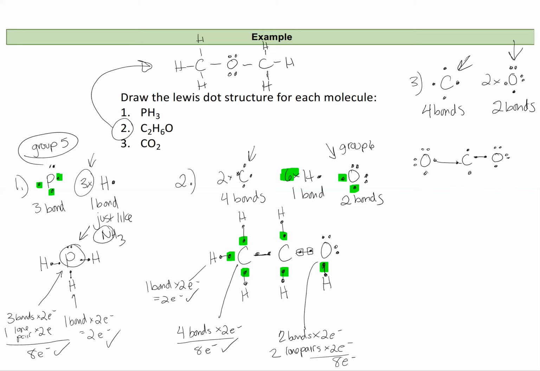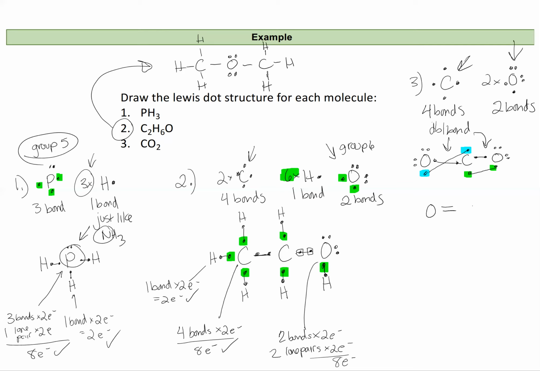Okay, I'm out of atoms, and I still have electrons that are unpaired. I've got 2 on carbon and 1 on each oxygen. So at this point, without more atoms to place, I need to form multiple bonds to be able to solve this structure. I can't leave unpaired electrons unless I am trying to form the structure of a radical, which is not actually in the scope of this class. So I'm going to match up the electrons on 2 adjacent atoms. So between this carbon and oxygen and this carbon and oxygen. And I just connected the dots, and I'm going to redraw it. But it means I'm going to have a double bond between each of my carbons and my oxygens.